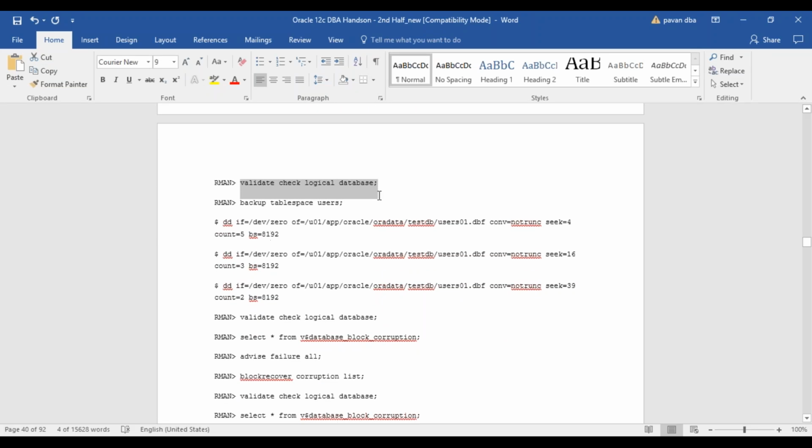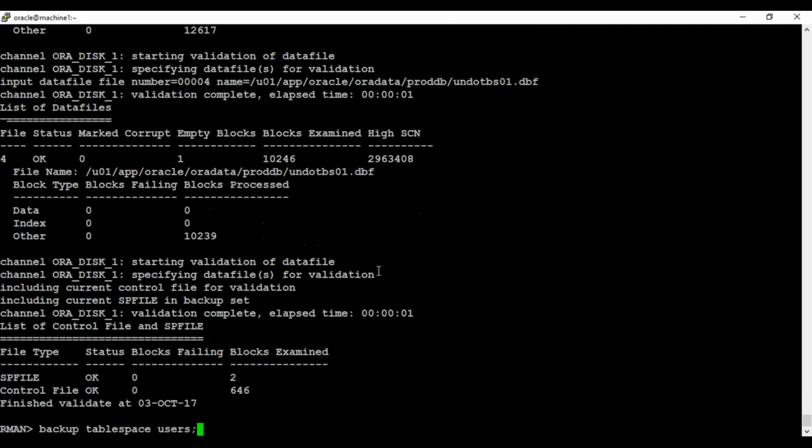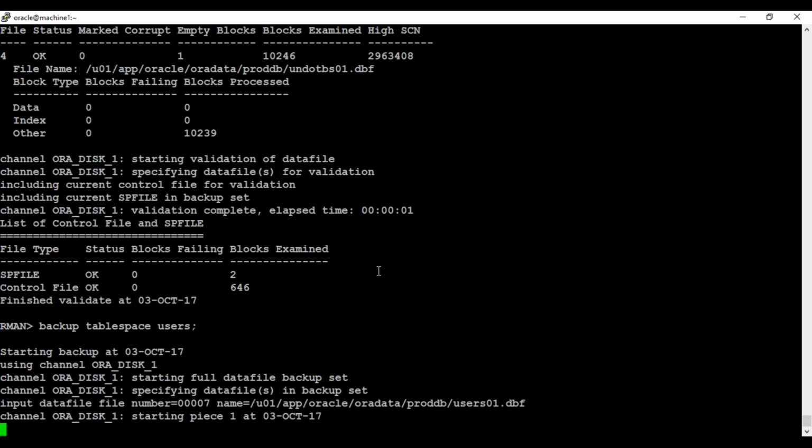Next, to be on the safe side, because we are practicing, we need to take a backup of that particular tablespace. In case something goes wrong, we can remove the data file and restore it.